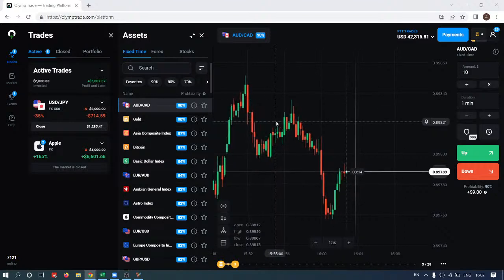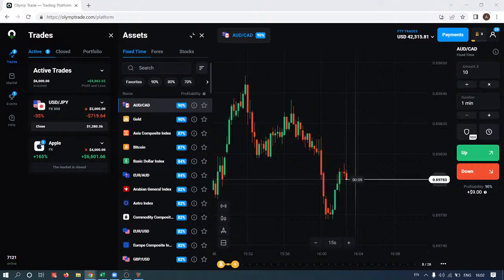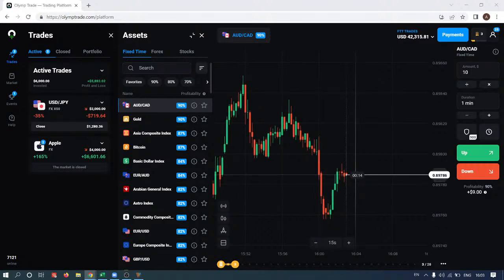This basically eliminates a lot of extra thought, which can be a little bit excessive, because you don't want to be thinking too much. You want to be acting. You want to spot a signal, select an amount which you want to invest, and open a trade. So guys, let's jump right into trading.